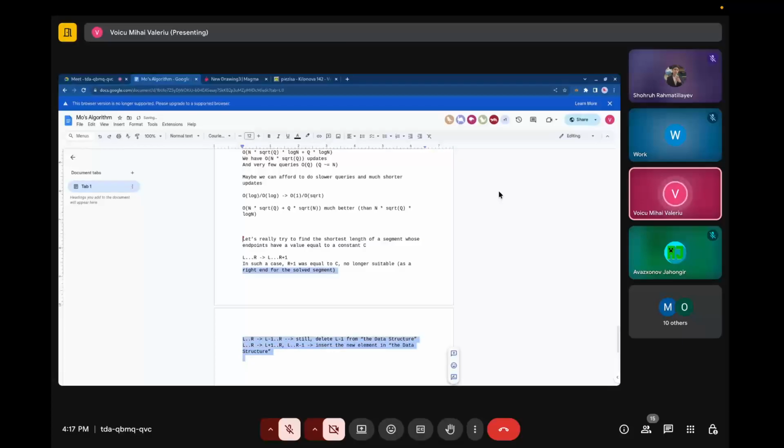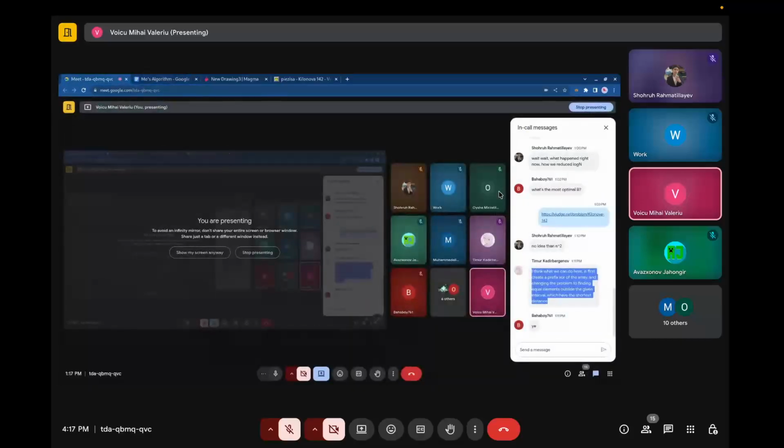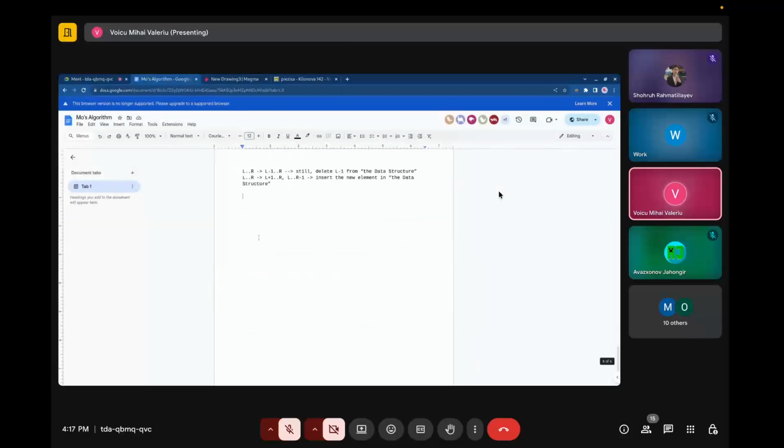Okay, so what is this data structure that we need to keep? Well, if we keep a stack of all the indexes that are suitable endpoints on either side, then the data structure is the following. Insertion in the data structure, so basically the opposite of what happens here.